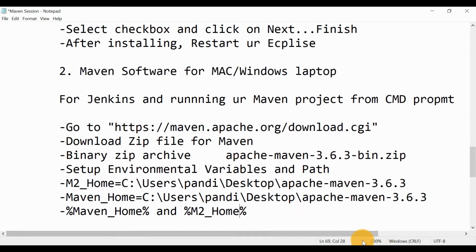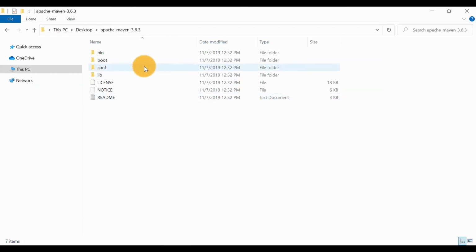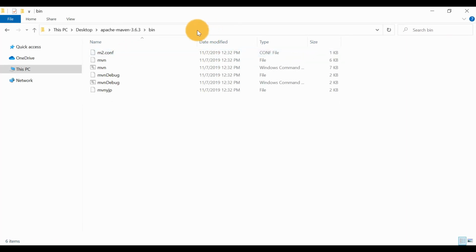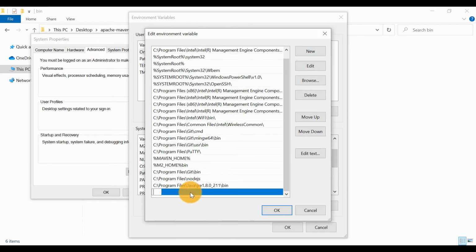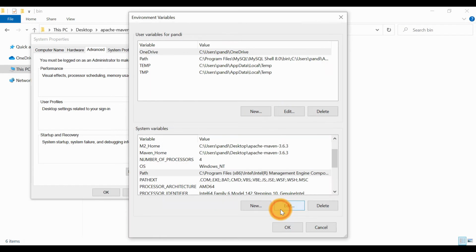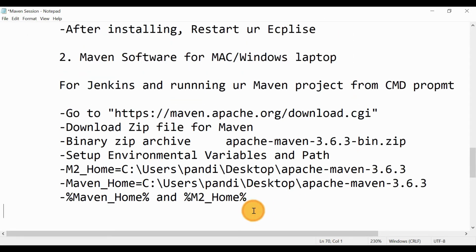And another thing is you need to add path up to the bin folder. So let's say you are here now, so open this bin folder and then copy this. Click on new, paste it here up to this bin and click on OK, and click on OK. That's it. This much thing you need to do.